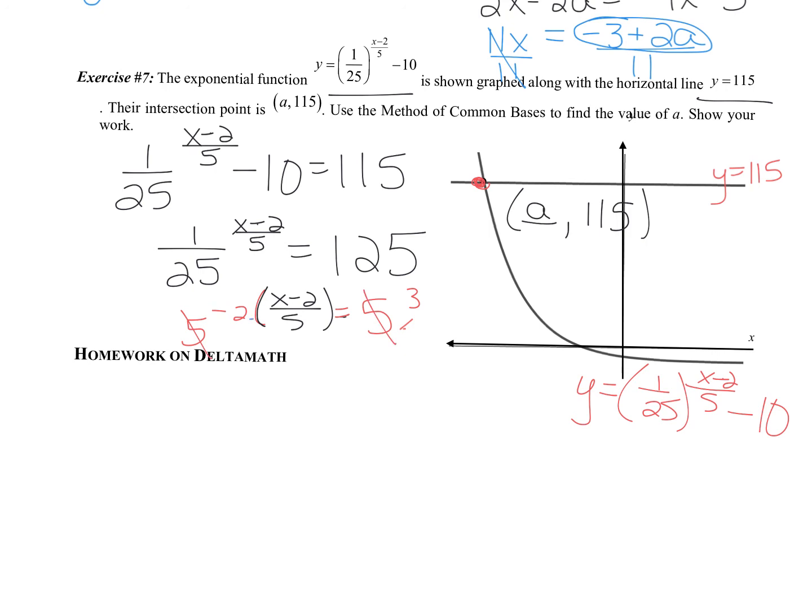A little bit of difficulty with the exponents. I'm going to make negative 2 a fraction. We're going to distribute this in, multiply the numerator, multiply the denominator. So this gives me negative 2x plus 4 over 5. So that's just a little fraction work, nothing crazy. And over here I have 3. So first thing I'm going to do is multiply both sides by 5 to cancel the denominator. And I get negative 2x plus 4 equals 15.